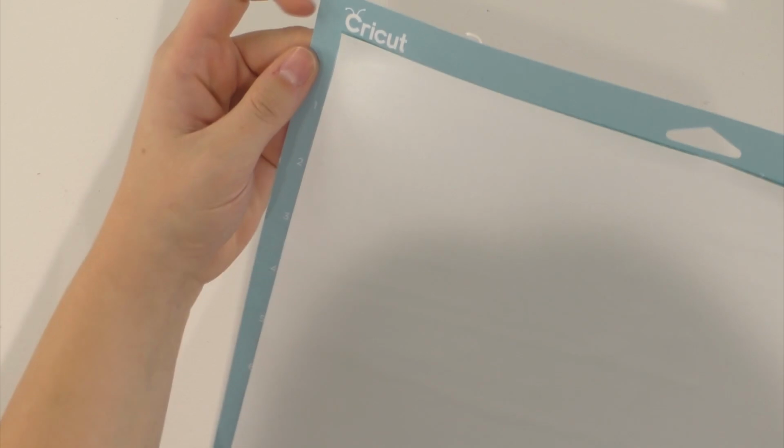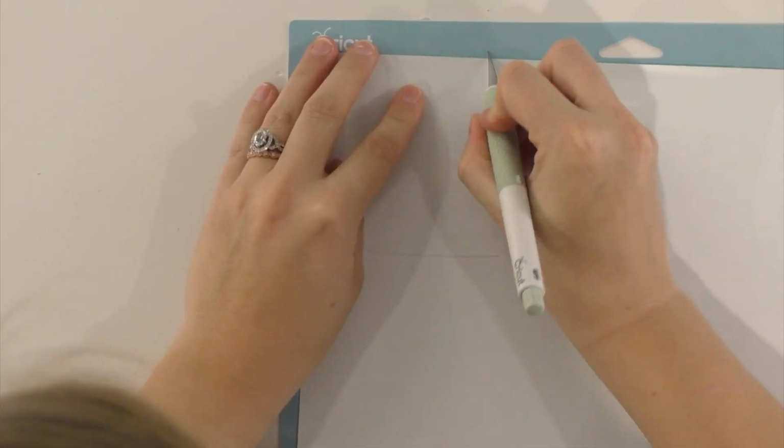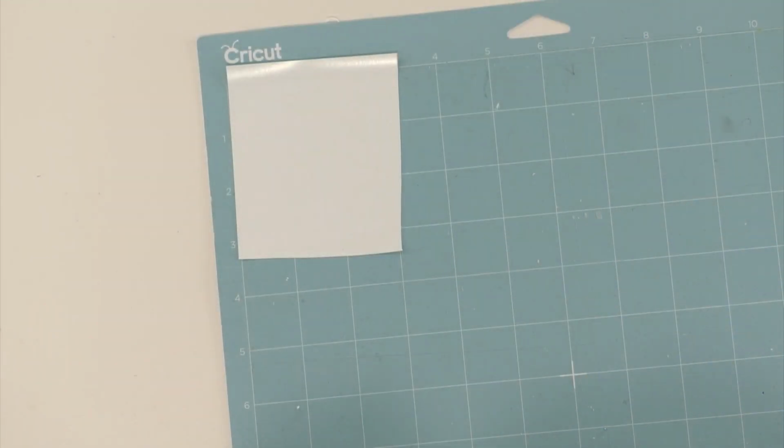Our HTV is done cutting, so I'm going to go ahead and unload that from the machine. And you can see it looks really, really cute here. So I'm going to go ahead and take our True Control knife, and I'm going to cut around our monogram here and peel up the rest of this beautiful color HTV to save that for later.